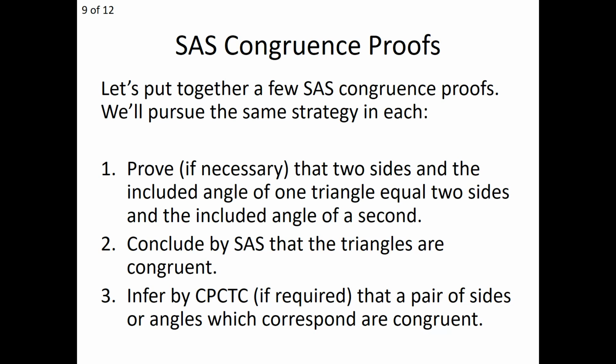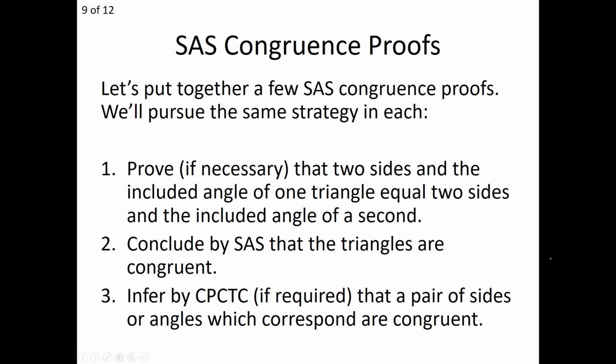Which means then, in step 2, I can declare that the 2 triangles are congruent by side angle side congruence, which then leads us into our very last step. And this last step doesn't necessarily always happen. In some cases, I just simply ask you to prove the triangles are congruent, which means you'd stop at step 2. But for step 3, once you've proven the side angle side congruency, then you have the ability to invoke CPCTC to declare that you have another part that's congruent to each other, whether that part be a pair of angles or a pair of sides. We can then declare them to be congruent by CPCTC.